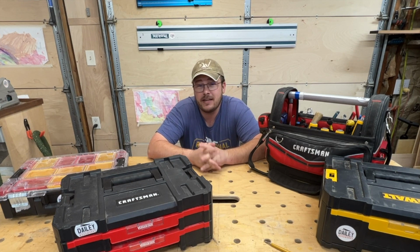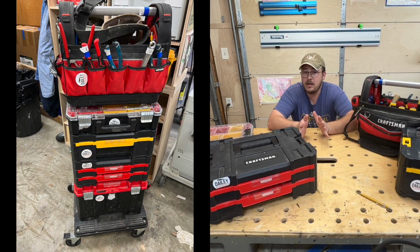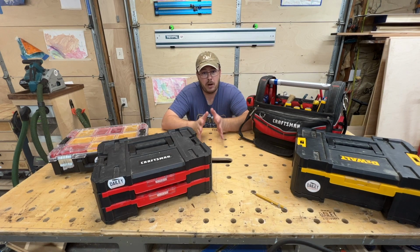My name is Robert Dailey, and I'm a professional furniture and cabinet maker. And this is the Craftsman Versastack system, or the DeWalt TSTAK system, depending on where you are, or what you've found, or what you've purchased. Essentially, they're all the same box because they're all owned by Stanley Black & Decker.